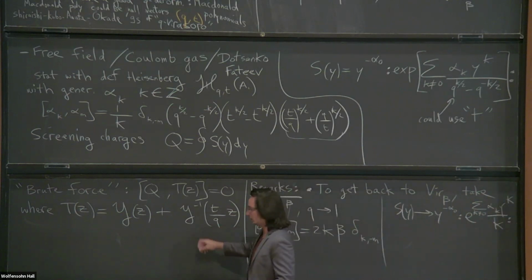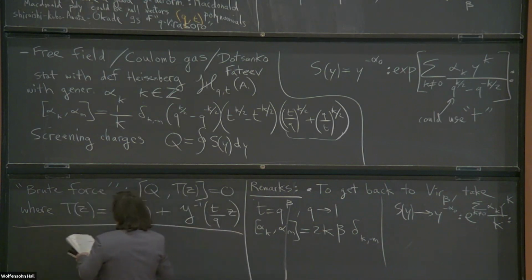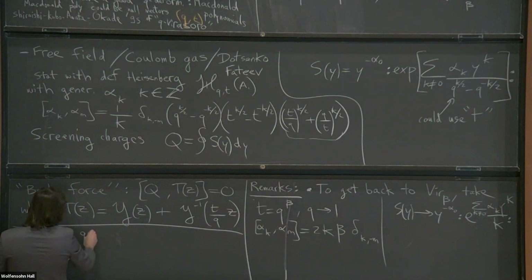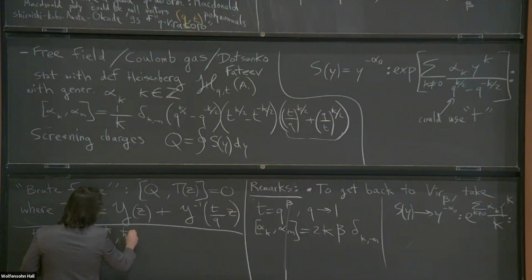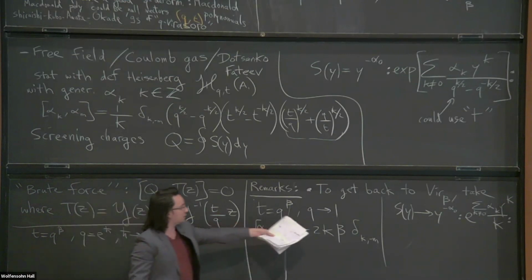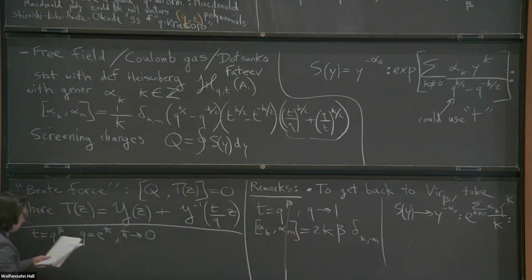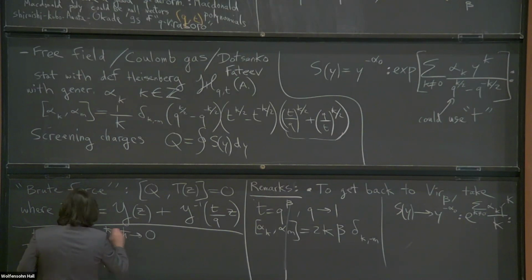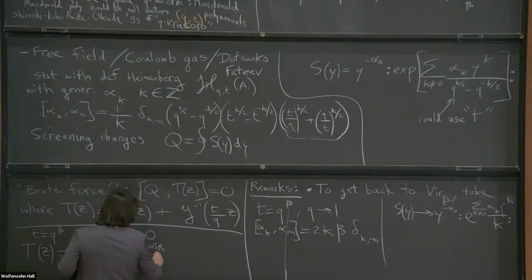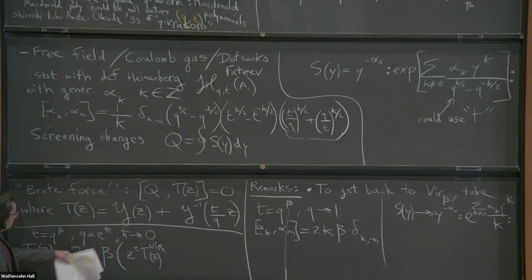And we can do better. We can actually make contact with this, so let me do something a little bit more refined. t is q to the beta. Take q is e to the h bar, h bar goes to 0, and let me expand in h bar. So the same limit as here, but let me actually do a Taylor expansion in h bar. And you find that this operator takes the following form. It's the constant 2 plus this factor, z squared times the actual stress tensor of Virasoro.